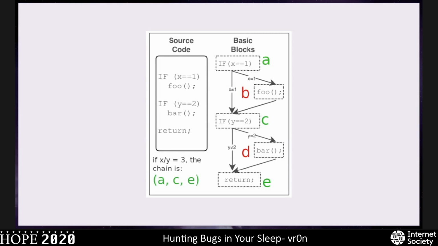So how AFL determines if it's found a new path is it takes that execution chain and compares it to the previous execution chains that have already been found. And if they don't match, it hashes them and then creates a checksum. And if the checksums don't match, it says, oh, we found a new path. That means the input was interesting. Let's take whatever input found this new path, let's reintroduce it to the queue, and let's throw it back at the program again to see if we can do something else interesting.